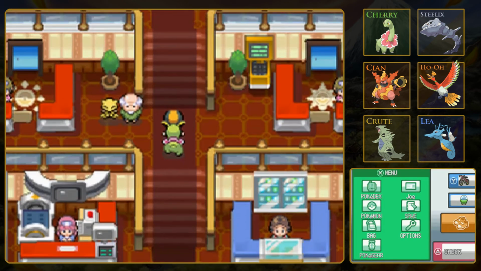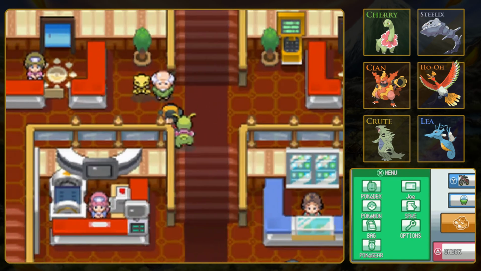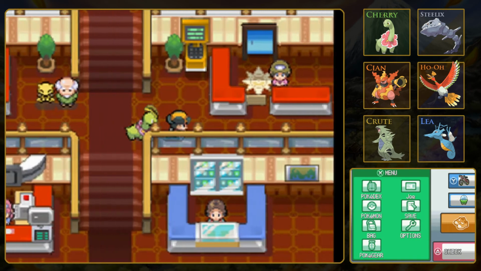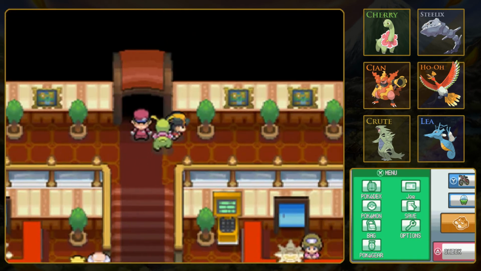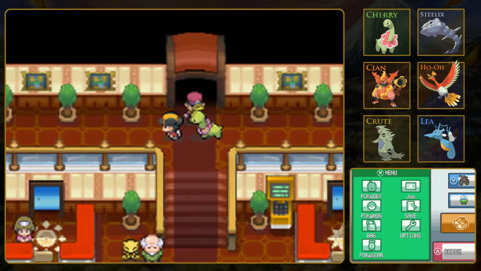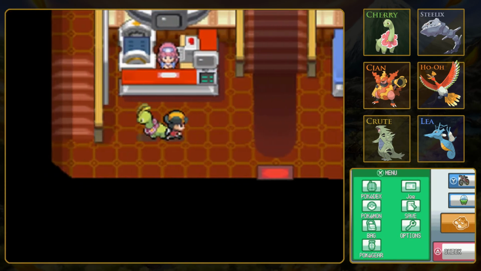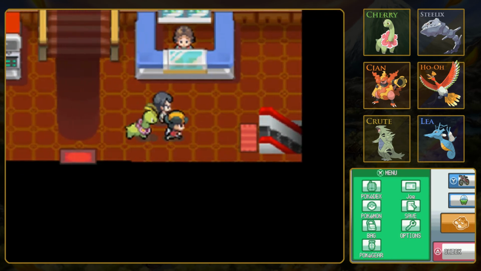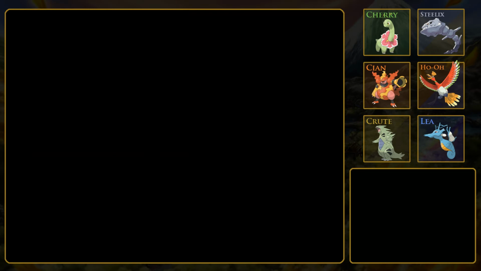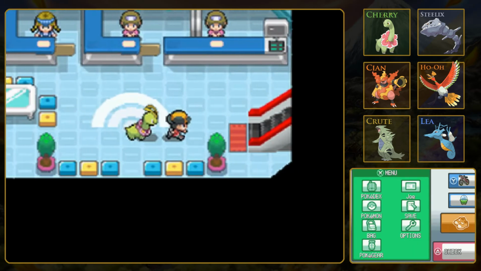Where is she? Don't be a rival battle. Is she not here? Am I mistaken? I don't see her anywhere. You guys see her anywhere? Maybe she's outside? Here's the guy with the Abra who teleports you. She could be downstairs, I guess. Probably not, but we can check while we're here. Nope, just wanted to rule it out.